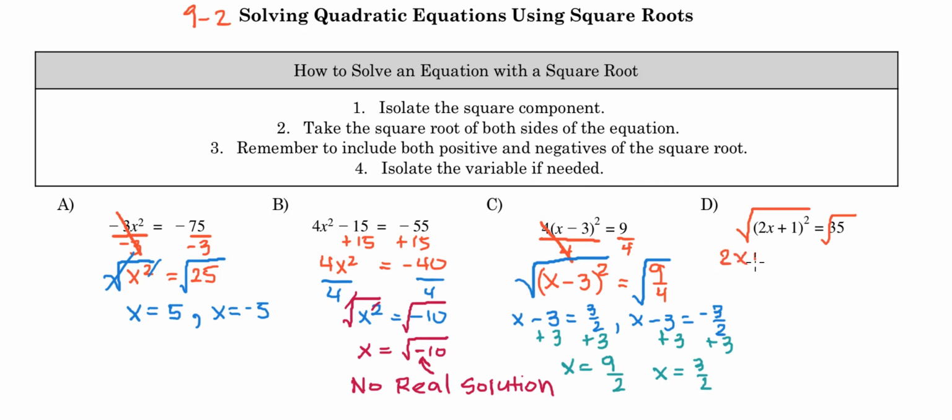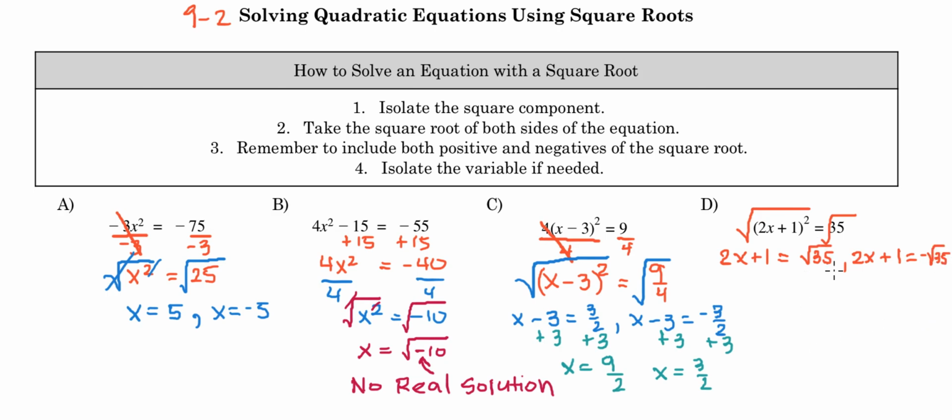So we're going to say 2x plus 1 is equal, and here's the thing, I don't know what the square root of 35 is. I don't have any nice answer. When that happens, you just write down square root of 35. So if it's not one of your perfect squares that we wrote down at the beginning of chapter 7, then you can just write square root of 35. But remember, there are 2 answers. There's going to be 2x plus 1 equals root 35, and 2x plus 1 equals negative square root of 35.